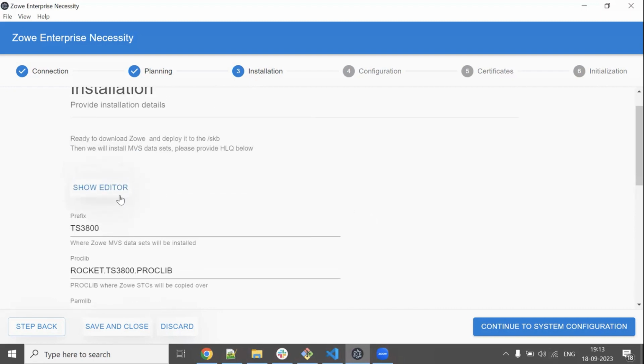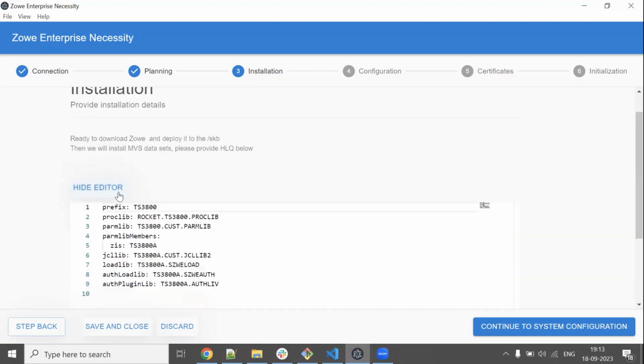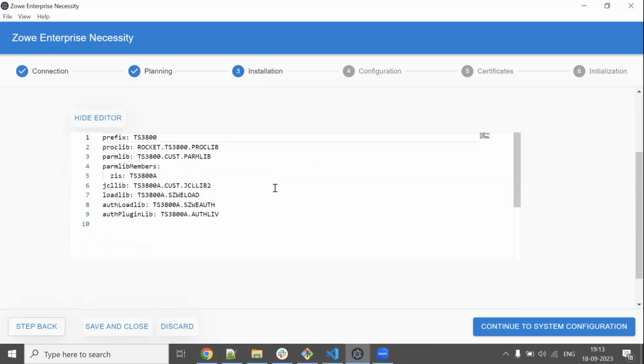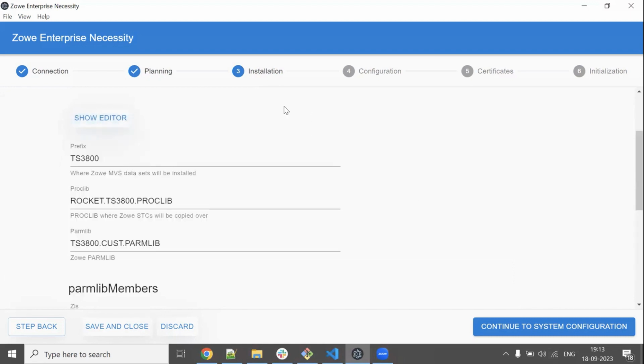We are also working on the editor. So for example, in the editor, the user or the customer can simply paste their YAML and they need not really fill the form. So it's just optional. The user can either fill the form or paste the YAML over here. And inside this YAML as well, we have all the validations, the YAML validation, the schema validations that are required. All right, so this is the installation.